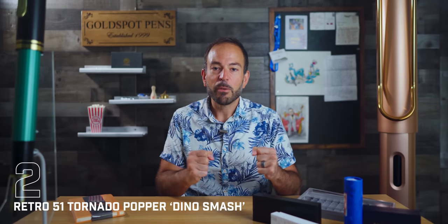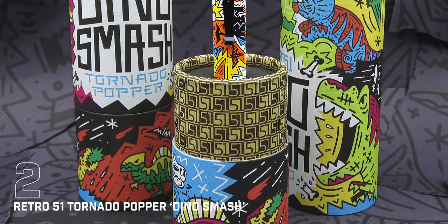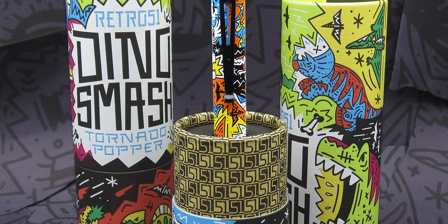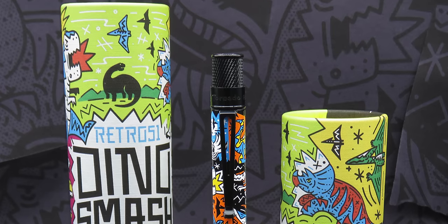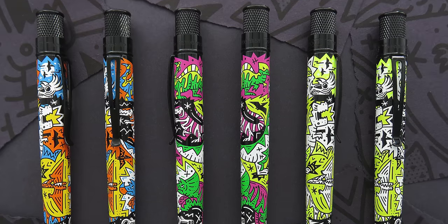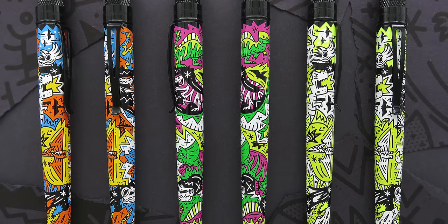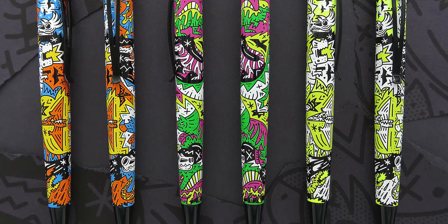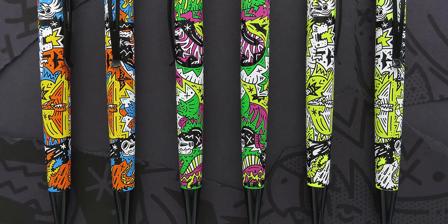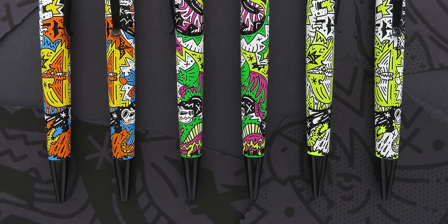At the runner-up slot, we have the smash hit Retro 51 Tornado Popper Dino Smash Rollerball Pen. This pen is a complete surprise to Retro 51 collectors since you don't know which of the three designs you'll receive. The Dino Smash is limited to 1,253 pieces, of which only 151 of the glow-in-the-dark nocturnal style exist, 351 of the green and pink gregarious style, and 751 pens of the orange and blue smithereen style.